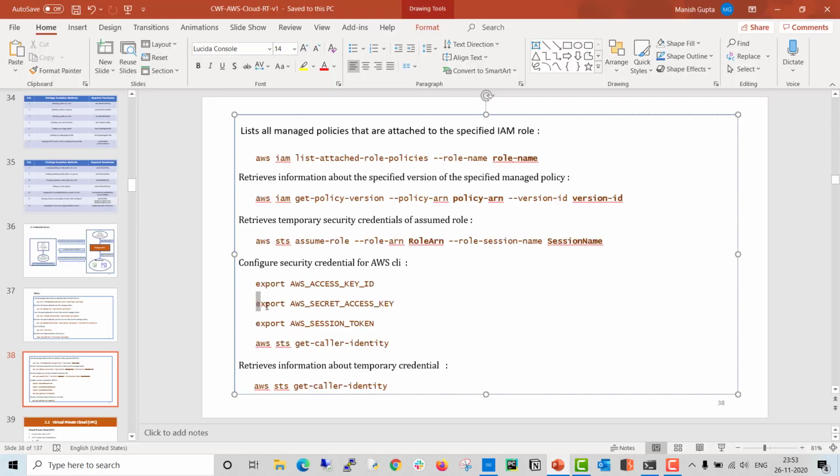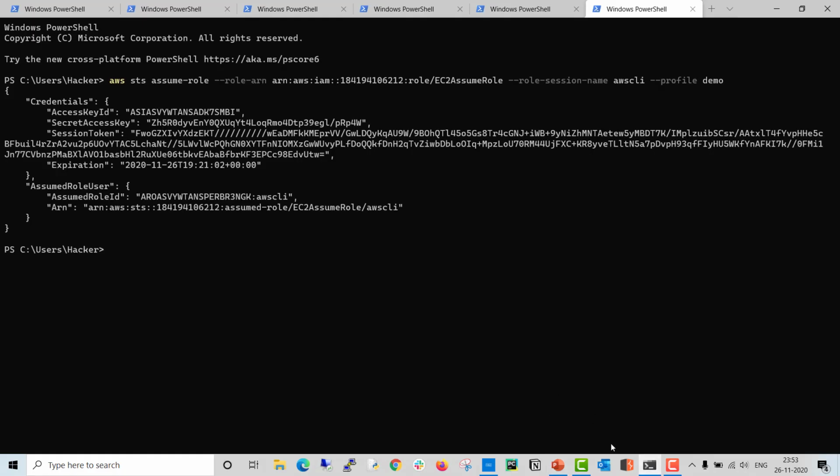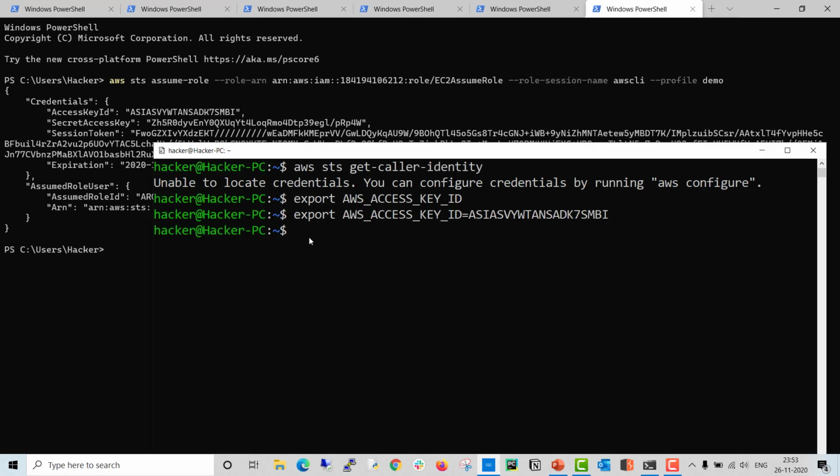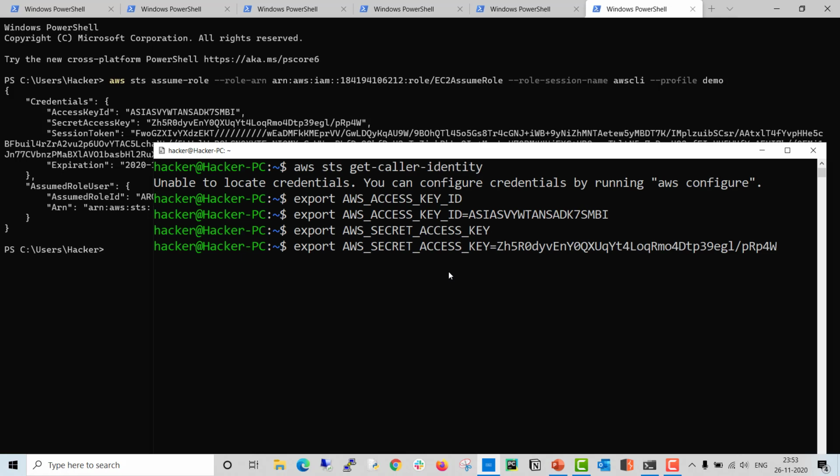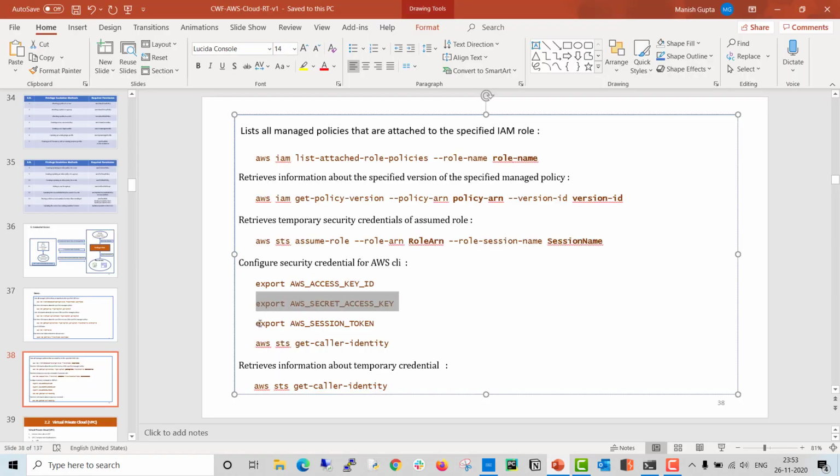Second thing, you have to export the secret. This is the ID, and now you have to specify the secret. Here you have to copy this secret from here. And at the end you have to specify the session token.